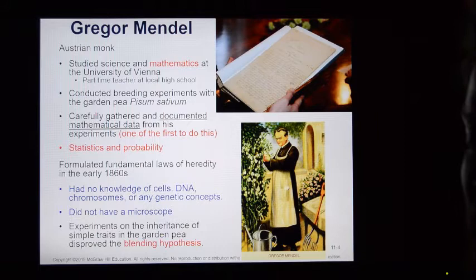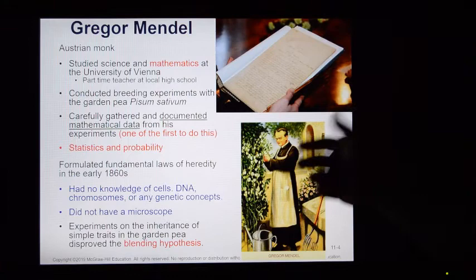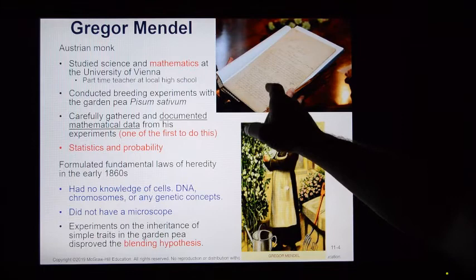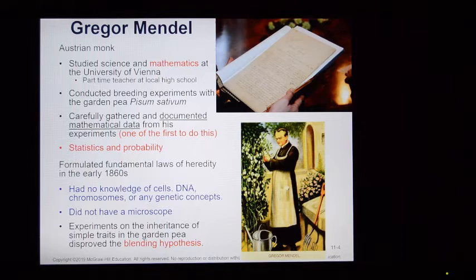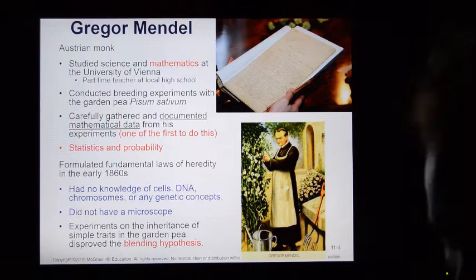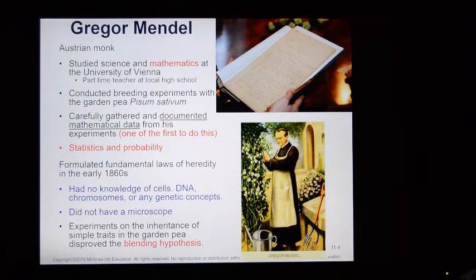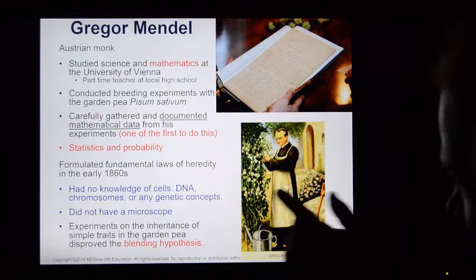What made Mendel's work interesting, and again, this is the 1860s, this was not long ago, we still have all of his original manuscripts. You can go and read Mendel's physical handwriting. What made his work so good was he is the first guy that really applied mathematics and the statistical concept of probability to his work. Mendel is really the first biostatistician, and because of this, his work is special. He had predictive power over how genetics would play out, and when he ran the numbers, he was incredibly accurate.